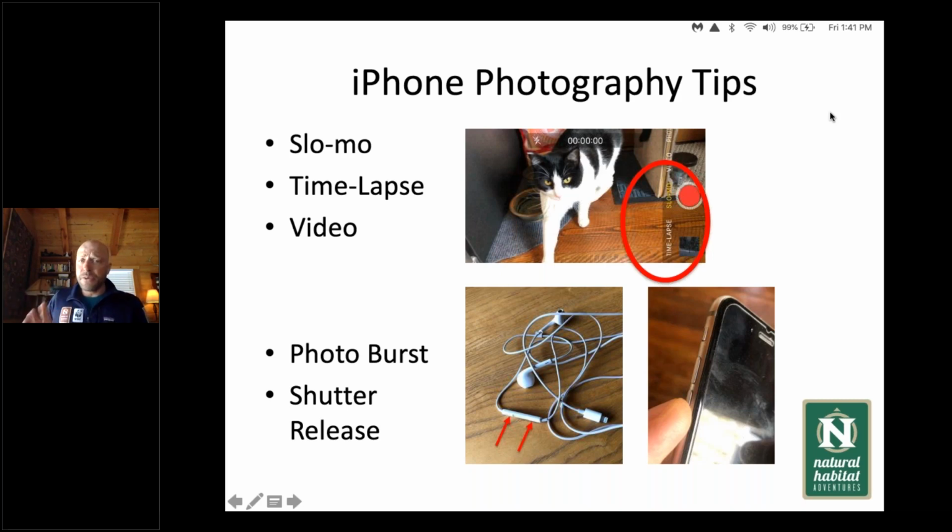Video, you can take some really beautiful videos. iPhones and other smartphones in particular work well in low light. I found that the video actually is almost better in low light. So if you're trying to view distant wolves in low light settings, using the video can really improve the image on the screen of your smartphone.